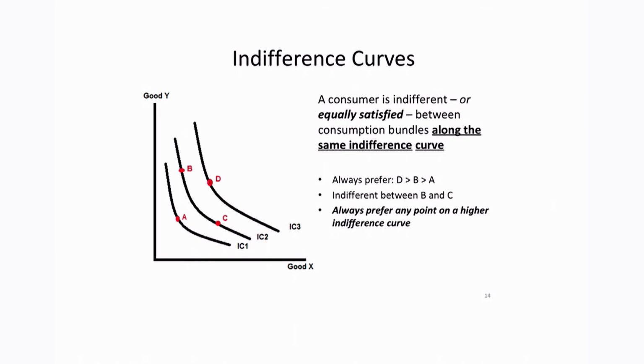Here you can see an example of indifference curves. And again, we can think about this in terms of our previous example of pizza and soda. Here we have 3 indifference curves. Now, on indifference curve 1, we see that our consumer, let's say Charlie, is going to be equally satisfied at any point along indifference curve 1. So he doesn't care where he is, he gets the same level of satisfaction.